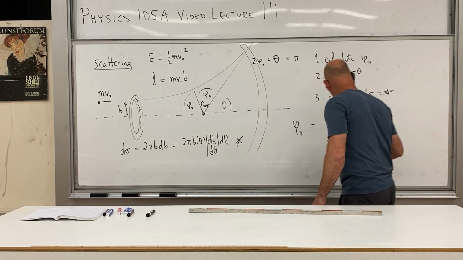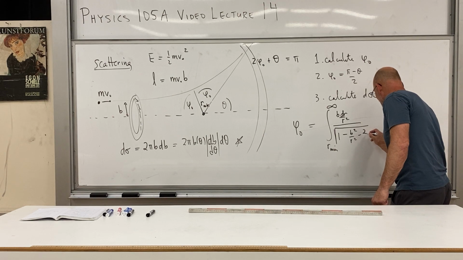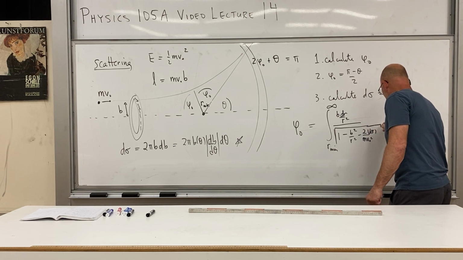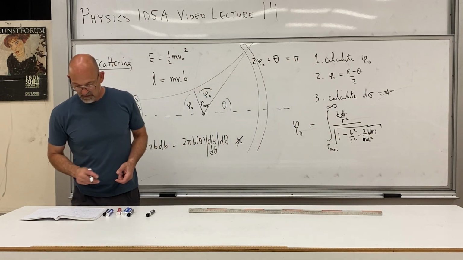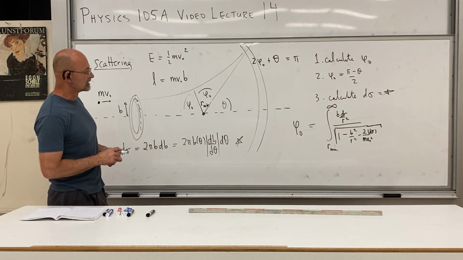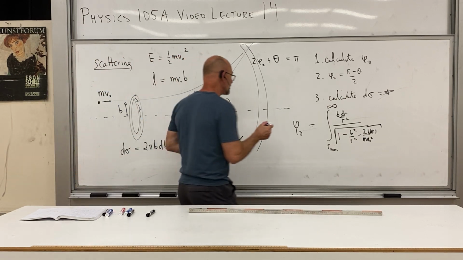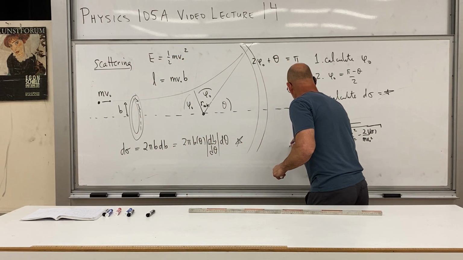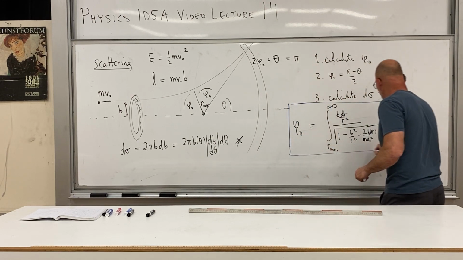This one here is just the kinetic divided by the potential, or the potential divided by the kinetic, so 2 m v0 squared u of r. Okay, so that was the expression we were going to obtain. So we're going to go ahead and put a box around that and talk about it for a moment, because we've done this a few times now, and this is a nice form.